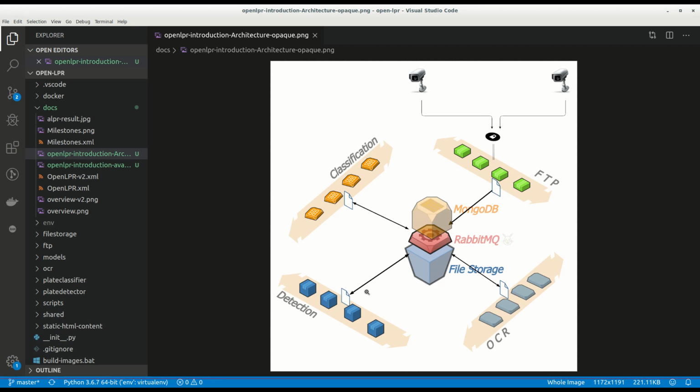Likewise, all of the data which is generated by these services is updated in a MongoDB database. The database itself is very simple and it contains just one table which has records related to all the incoming and outgoing and processed data. We'll take a look into that in a few moments too.